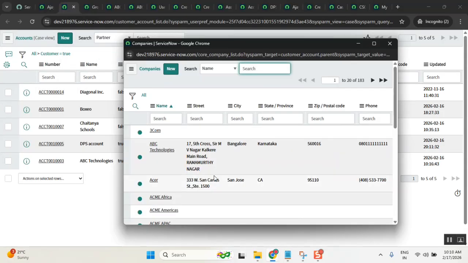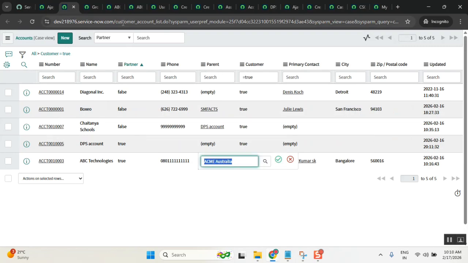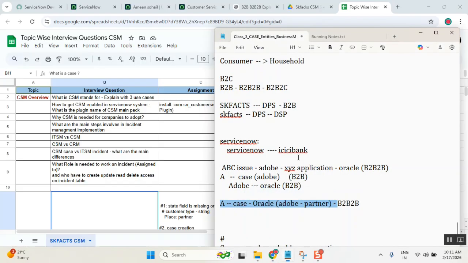Now you see this one, you will understand, okay? Now you will see this one. This is also an account only, also from the same table. Now you see two companies here. So it should have a parent. Now a contact from this creates a ticket and selected this, then it will become like B2B2C, B2B2B. That's why I didn't touch this one. You will get a lot of confusion. So explanation wise, this is enough for us.